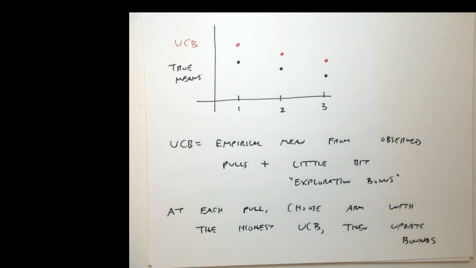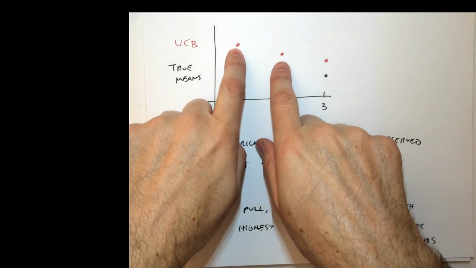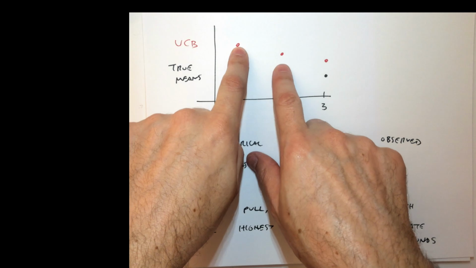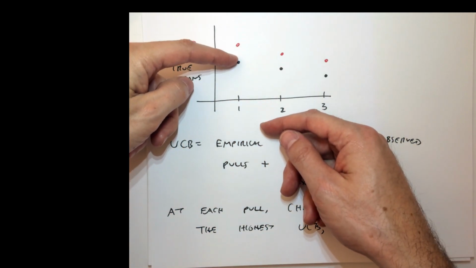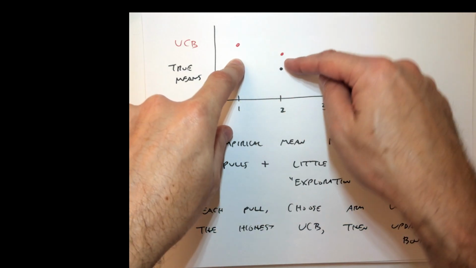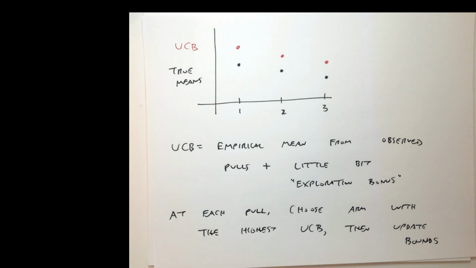So at every pull, I make an observation, I adjust what I think that arm could be doing. That means these red dots are going to move around a little bit, but I'm always just taking the one that has the biggest possible mean. It's a neat adaptive algorithm because I'm not committing to a single arm and never going back. Every time I pull an arm, I'm updating the values of these red dots, and maybe if this one looked good for a time, after I pull it some more, it will come back down, and this one now looks pretty good, so I should pull this one, and maybe this one goes up. So you're always just taking the best current UCB. It's a clever idea.